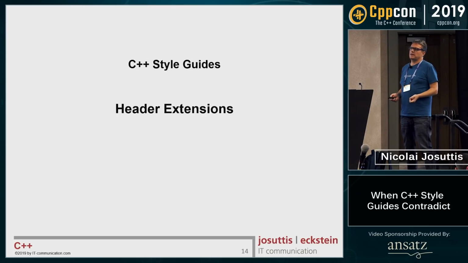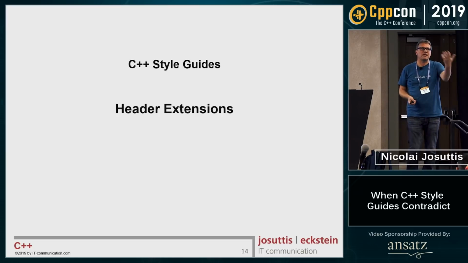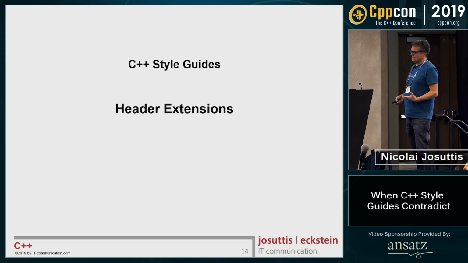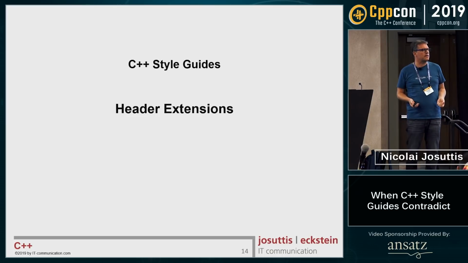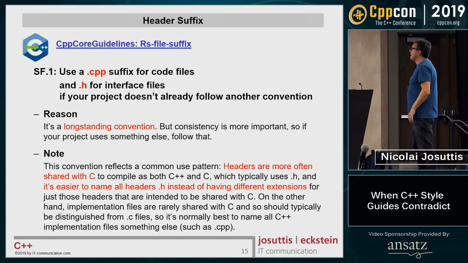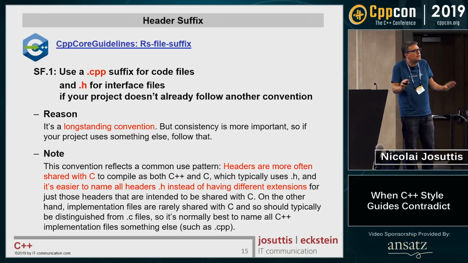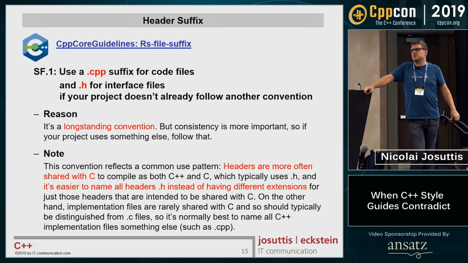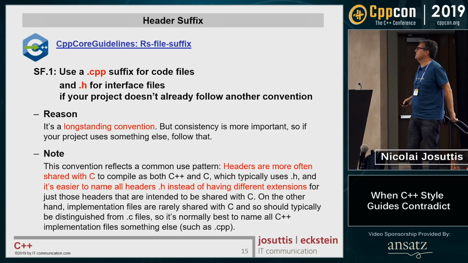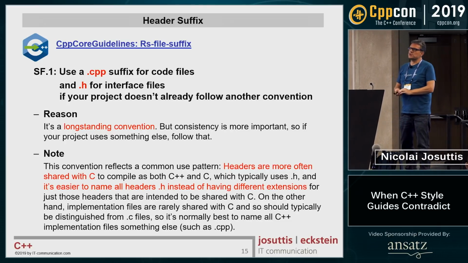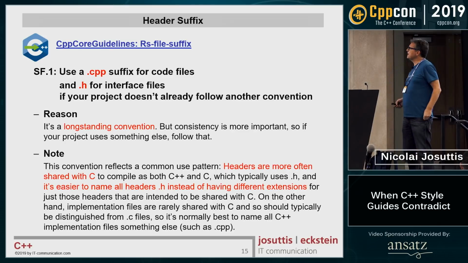Good, which was a nightmare in itself, because now in your file system, look for your standard header file, and it has no extension. It's hard to find it, and it's hard to create configuration management rules against it. And now I look in the core guidelines and hope they are using what I was using all the years since then, which is HPP, but they don't. They recommend still .h as the extension, saying this is a long-standing convention. Well, it doesn't mean it's good, but that's an argument.